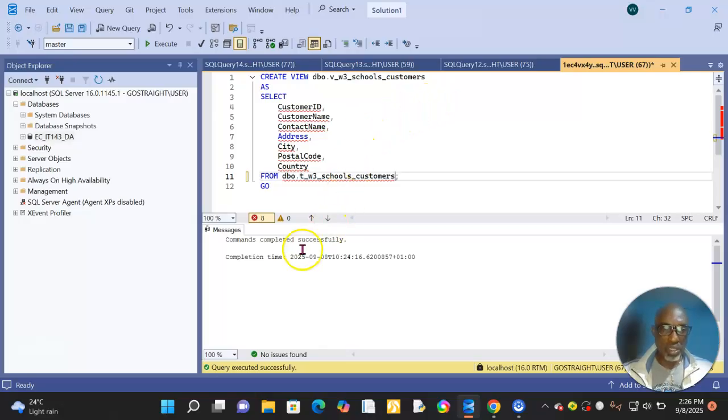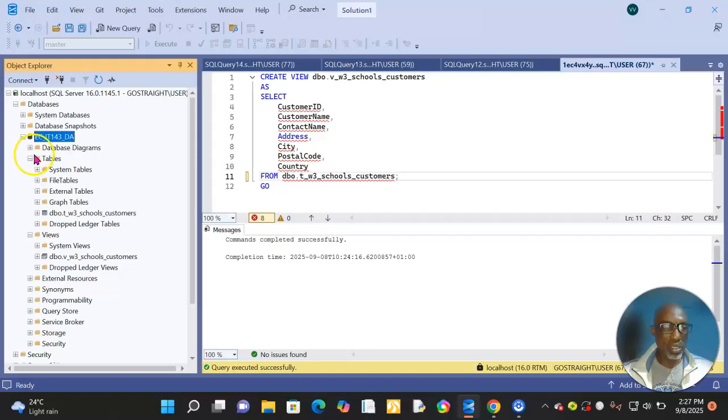After executing it, the output beneath shows commands completed successfully. If we now go to the Object Explorer, open our database, and go to views, you will see the view we have just created.